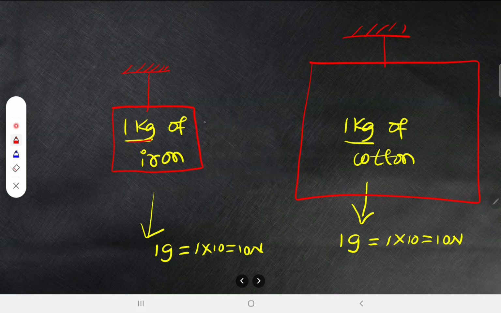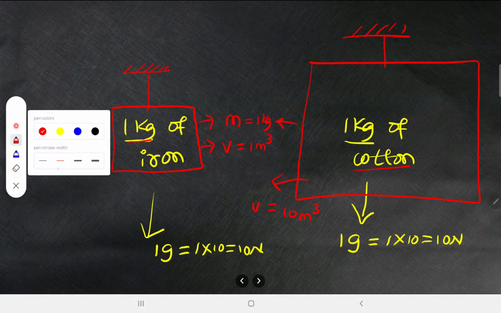Look at this. If you observe here, the mass on both sides is like 1 kg in both cases. How about volume? In this case, the volume is small. Correct, no? Volume is small. Let us take, for example, the volume is like 1 meter cube. Just an example I am taking once again. And here, what is the volume? The volume may be 10 meter cube here. Maybe it is bigger, no? Look at this. This cotton, whatever bag or container or space we are using, it's going to be more.